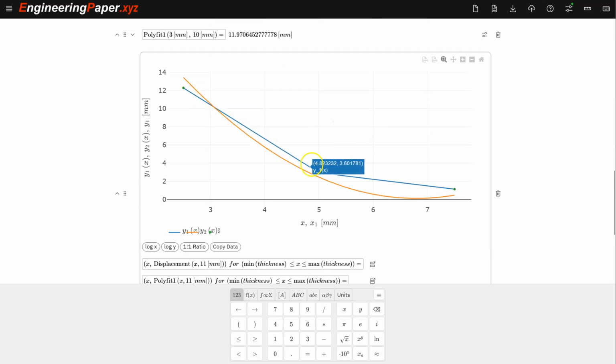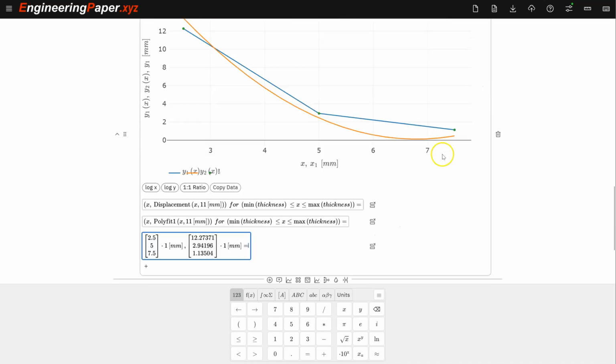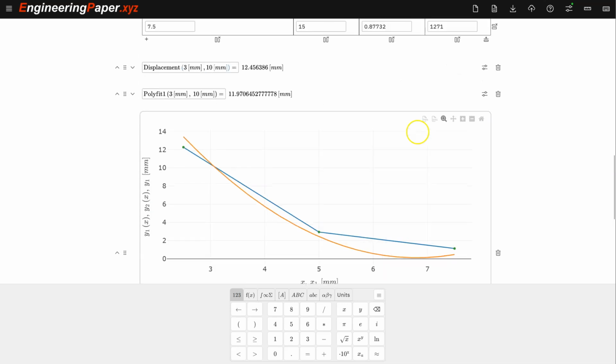We can see the interpolation function goes right through those points as we expect, just like a bilinear interpolation would if you did it by hand. And then our response surface is an approximation, a best fit curve. That's just a slice through the height of 11. I could do other y values here as well.